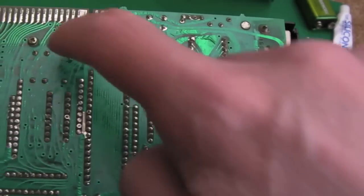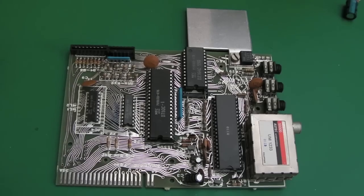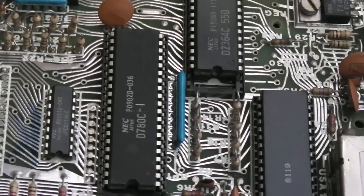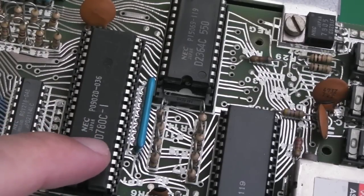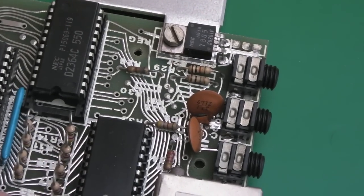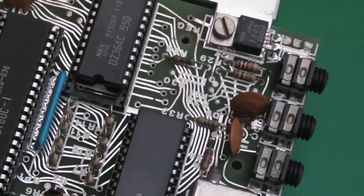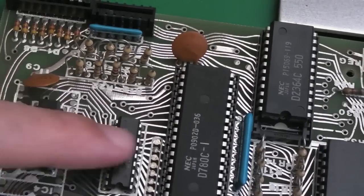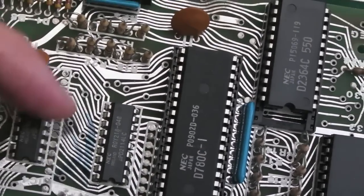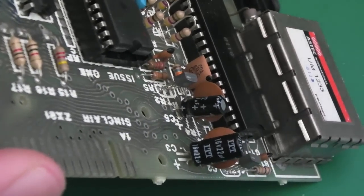To get the board out there's a screw here and that one over there, and I'm guessing there's going to be a ribbon that connects the keyboard - I'll have to be very careful when I come to disconnect that. So I've got the board out. That looks like a Z80 - it's NEC 780C, so I suspect that's a Z80. We've got the ULA down here, a ROM up there containing BASIC, and a couple of RAM chips. I'm guessing those are two 4-bit 1K chips to give you 1K of 8-bit RAM. The edge connector needs cleaning up. There are a couple of electrolytics - I might just swap those out anyway to be safe.